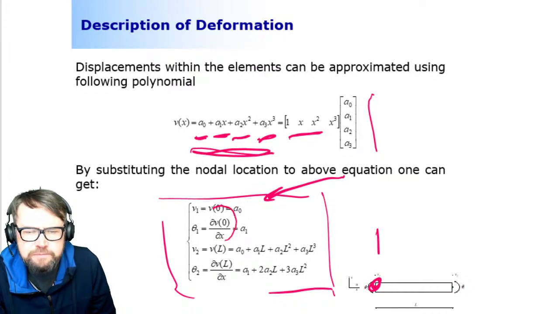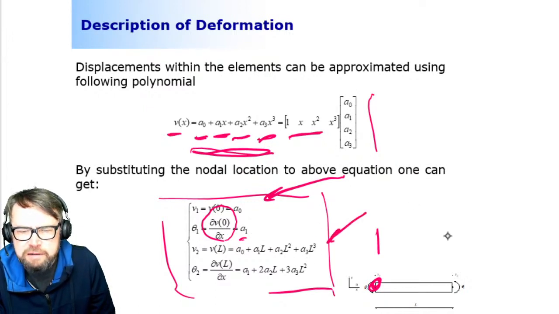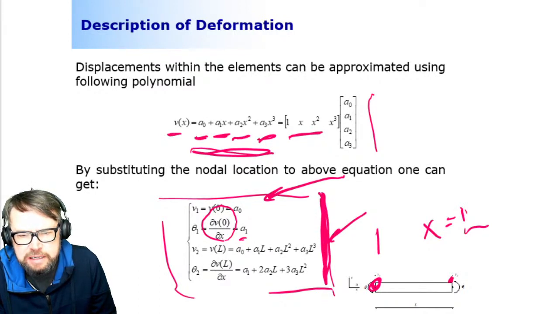Then I'm going to take a partial derivative of this with respect to x, and I'm going to get my rotational degrees of freedom. And when I substitute x equal to 0, to be more specific, this is my second equation. And then I redo the same for the equation located where x is equal to L. All right. What I get as a final product is four equations, four unknowns. These are my unknowns. That's what I'm after here.